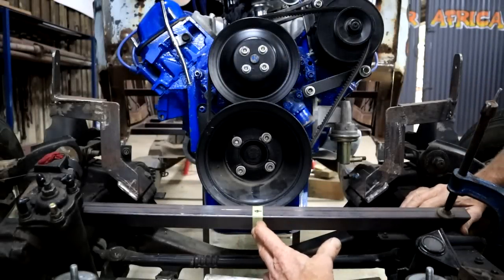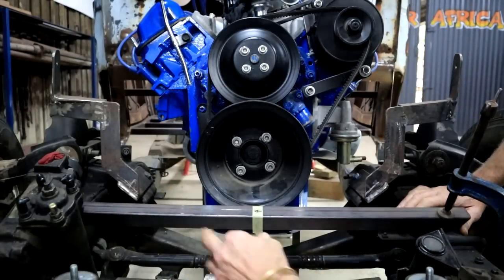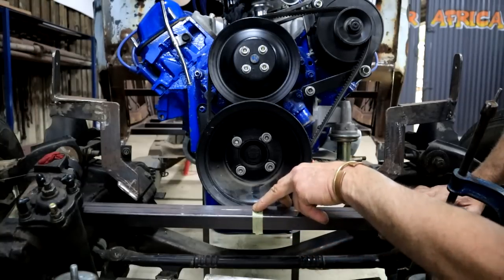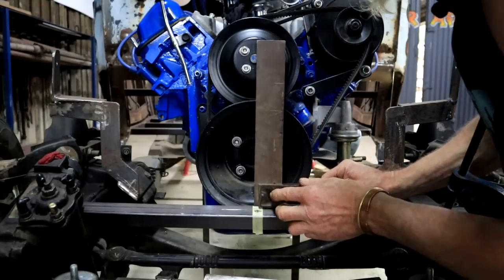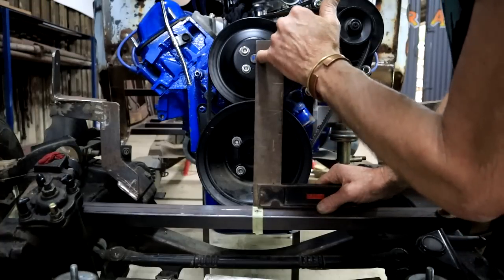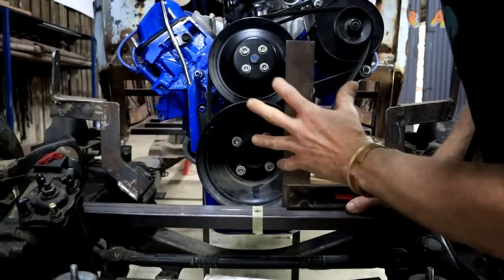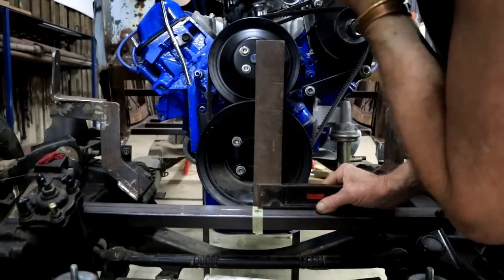So the last thing I checked was to make sure that my engine is nicely centered in between the two frames. So I clamped on this bar here. I measured them carefully and established the center line indicated by this piece of tape, that edge of it. And then I used my rusty but trusty old square. And if I project that line upwards, you can see I'm falling on the center of this shaft of the pulley here on the water pump. So I had to push the engine around a little bit to get it finally in place. But I think we're there now. You'll be good to go.